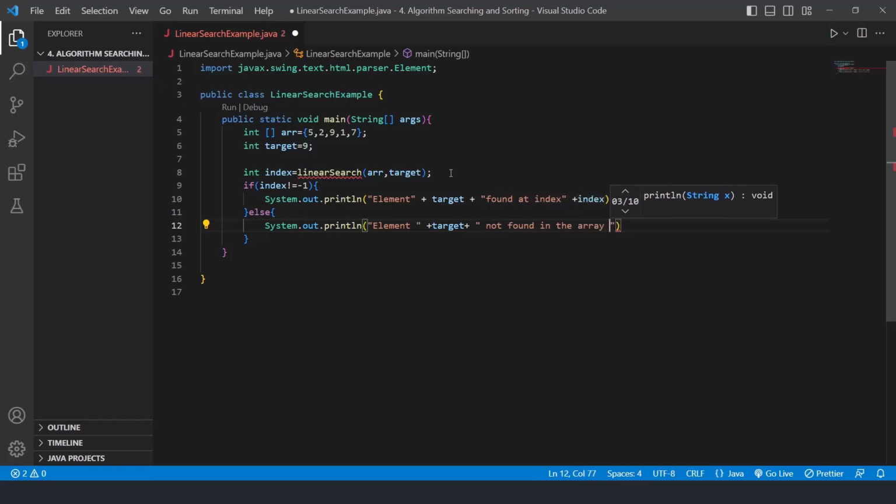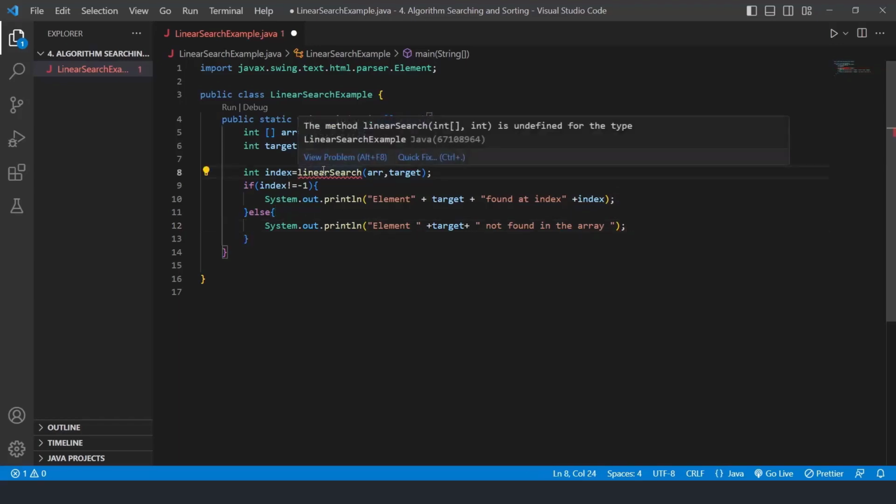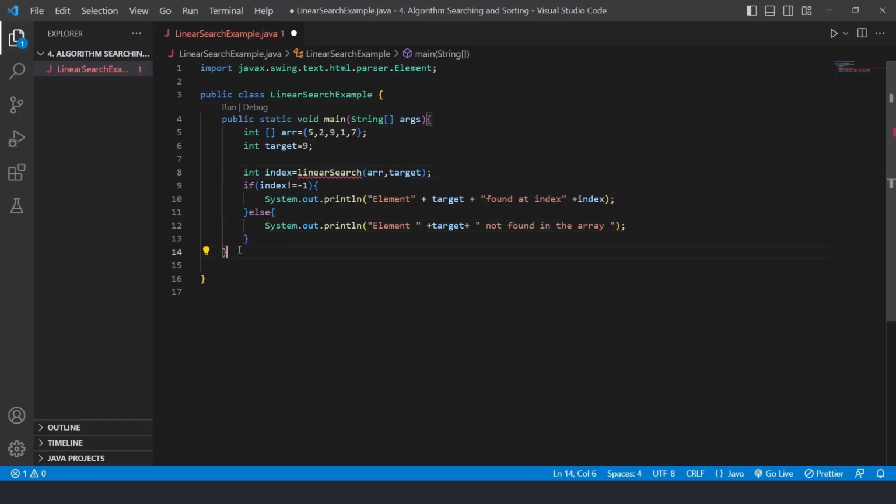Now one task is left, that is, we have to create this linear search function. So I'll come out of this main method, and we're going to write that linear search function. Let's write it as private static, with an integer return type, and let's name it linearSearch, as we wrote above.